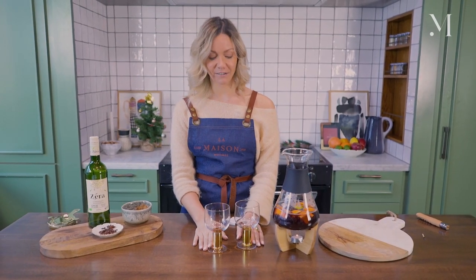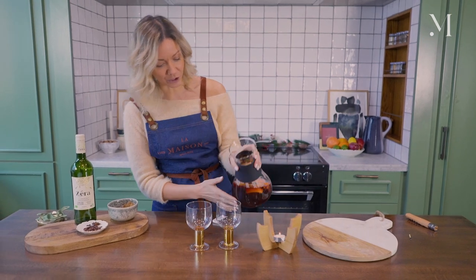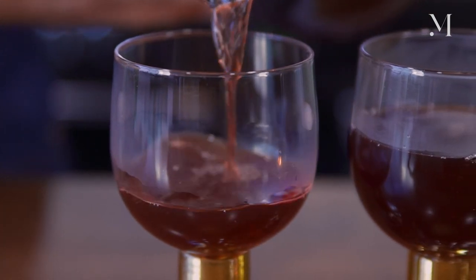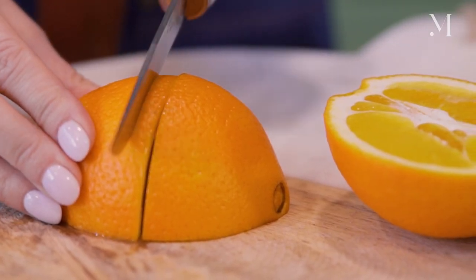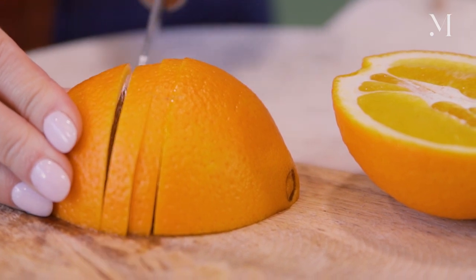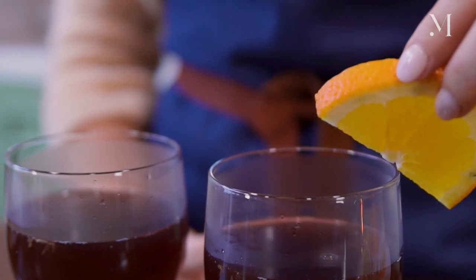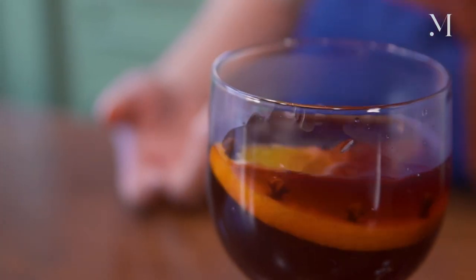You want to make sure you serve it in glassware that is heat-proof. These ones are quite thick so they'll do. I'll just pour it, keep it warm and nice. I don't want any fruit from the carafe into the glass. I'm just going to garnish it with an orange slice with some cloves on it. I'll slice the orange and add the cloves on the side so it looks beautiful, but also adds aroma and flavor into the cocktail. With the garnish, you can put it on the side, on top of the glass, or I like to put it inside because it looks beautiful and it kind of floats at the top.